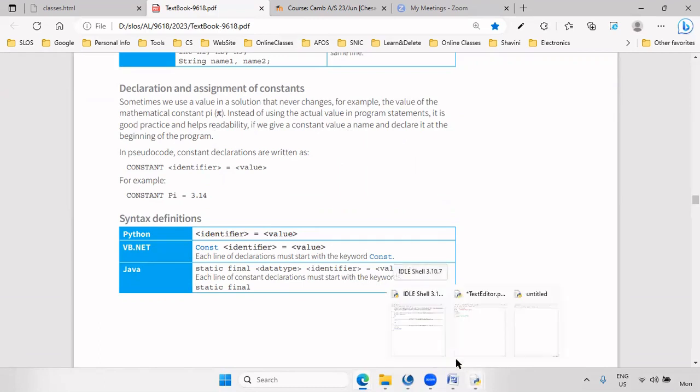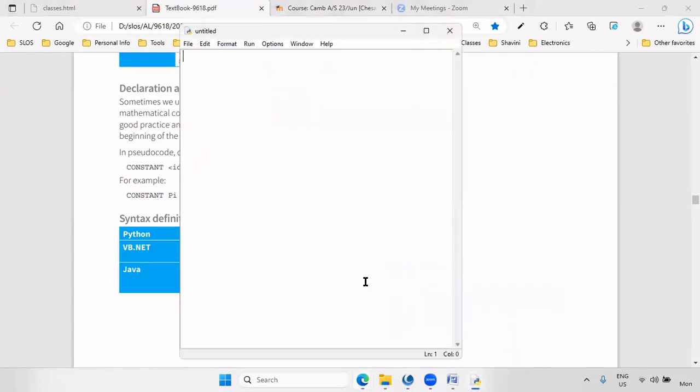Constants. See how constants will be used. I say D equals 10. Only that D is enough.